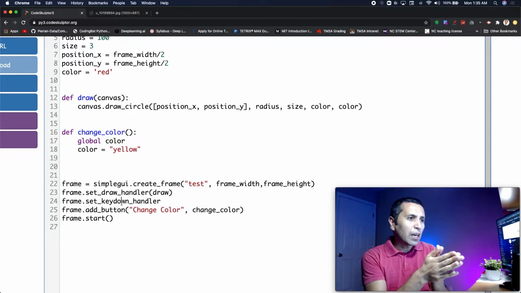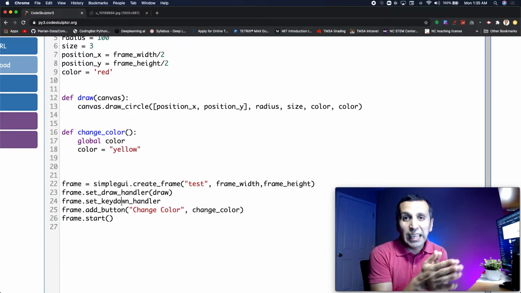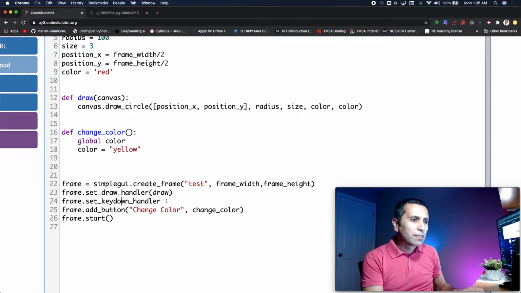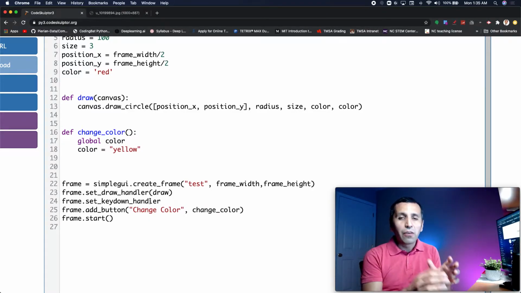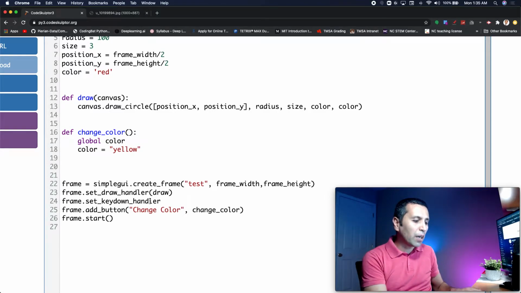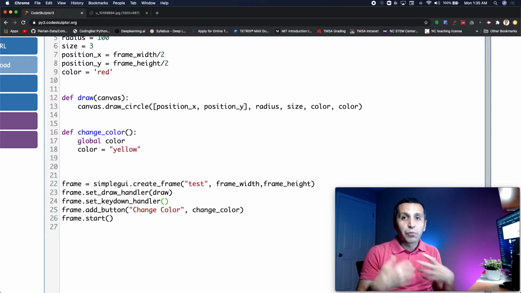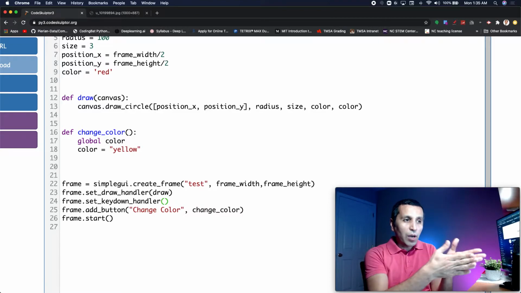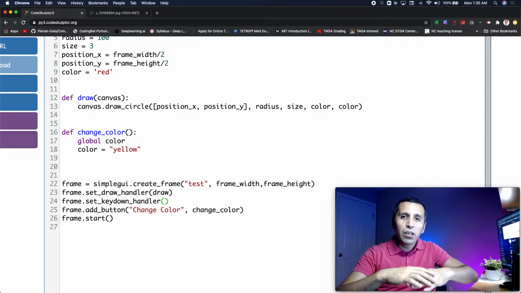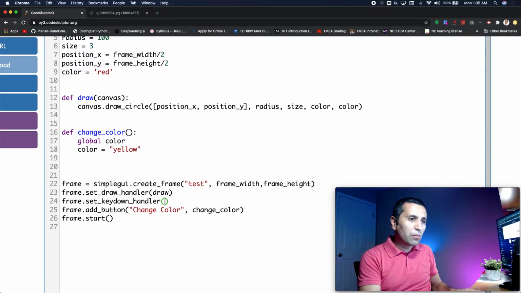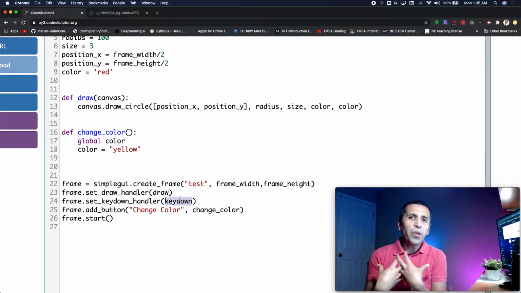But now what we are going to do is work with the key down only. Right now I have my function, which is a part of the SimpleGUI, and I need to create my function because I'm telling Python that whenever the key is down, do something. And do what? So let me just give a key down. That is the function that we need to create.